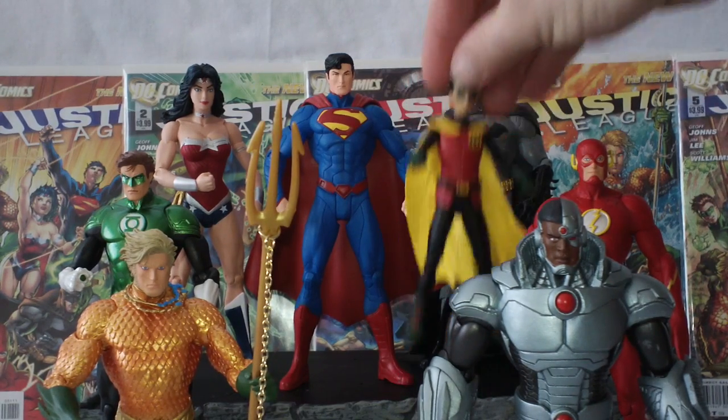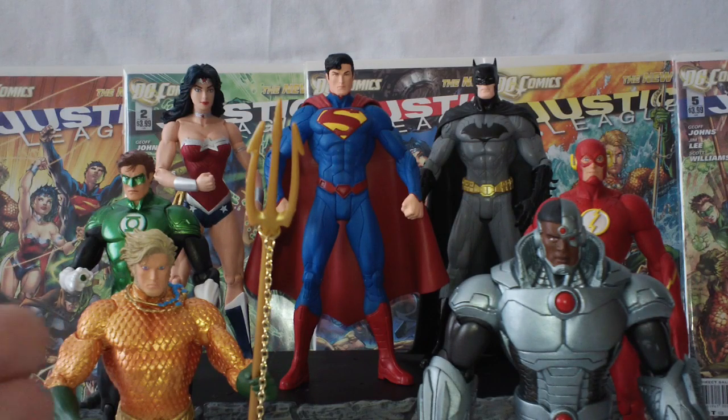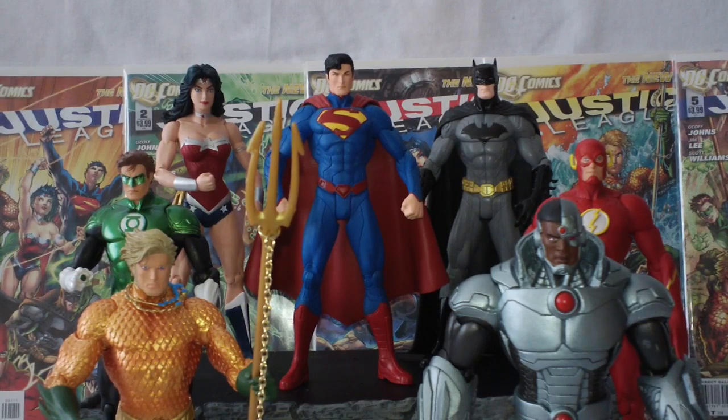But a definite great collection. I'm glad my wife picked this up for me. I was kind of hem-hawing about it, but as I said, there were so many people reviewing these figures, and each time they would get to a figure, I would always kick myself, going, oh, why didn't I get them? I said I wasn't going to go get them. I already have the figures that I want from Mattel, and I really love this 7-pack, and each individual figure. I think if I could go back in time, I would have bought them all separately. I think a lot of people had fun picking them up all together. I was glad I got them all in one shot. So, yay, a big hand clap for my wife for picking them up. A really good Christmas gift for me and a very good way to start my 2013 on YouTube, being able to review all 7 of these figures.